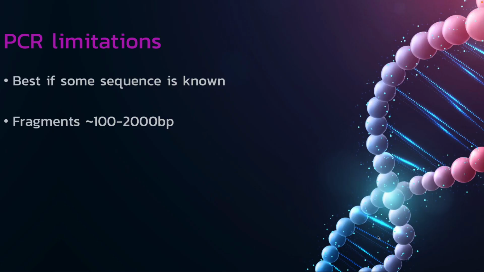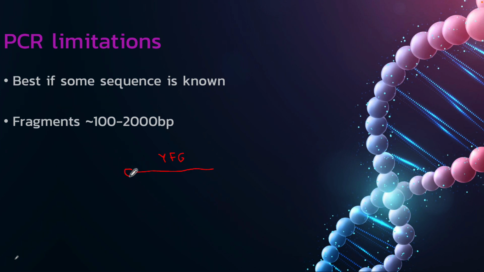There are some limitations when designing an experiment with PCR and trying to perform PCR. The first is that PCR would work best if some of the sequence is known, at least what's called the flanking regions. So if you have your gene of interest, let's see here, if I can get my pen. You have a gene of interest. This is your, there we go. Drawing with a mouse is hard. This is your favorite gene, and you want to amplify it and get lots of copies.